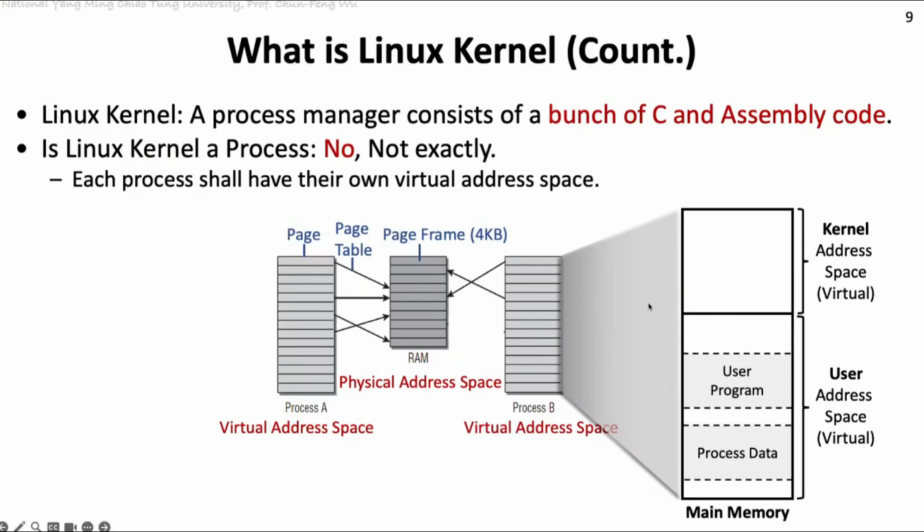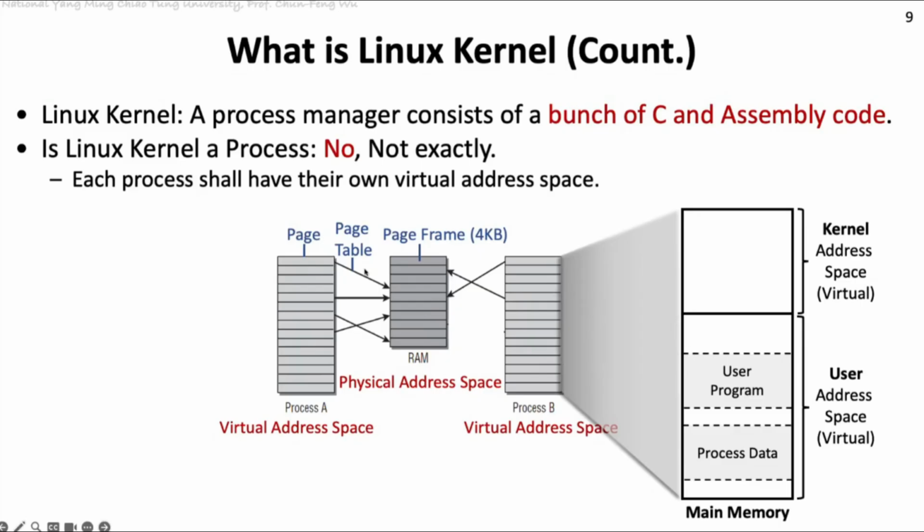So when you are running a user process and you need a service from the operating system like Linux, you do not really need to switch to another process, right? Because you are in the same virtual address space. So the CPU only needs to access the data in the topmost virtual address space it maps to, and then we can access it.